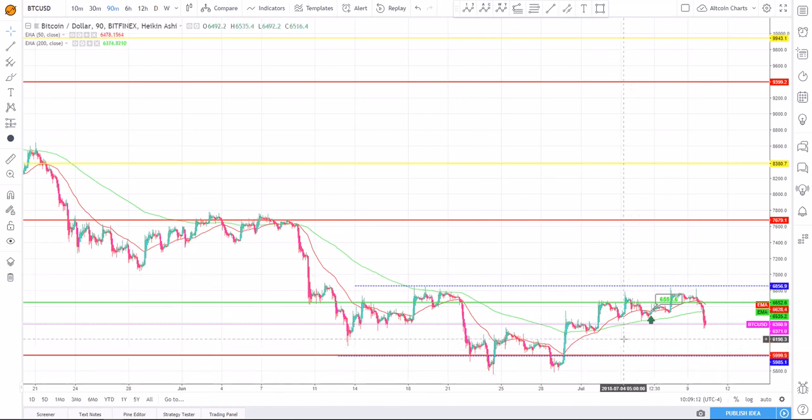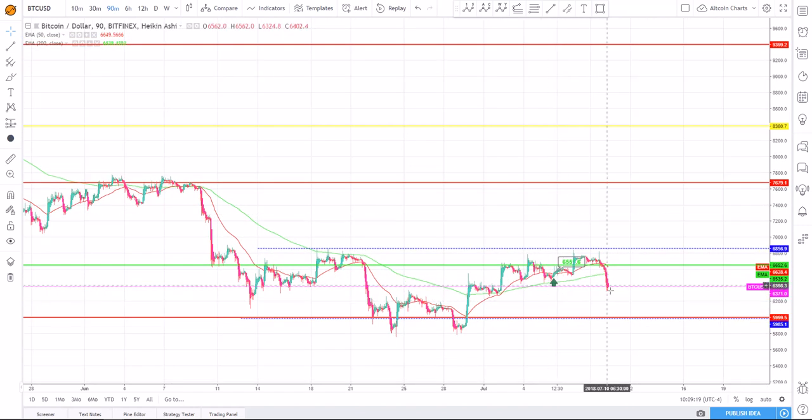So even for here, this is where the danger part is, over here. So I went long a few times, but now that we made a lower low, this is the key point right here. This level here at 72.60. If it breaks 72.60, then we're going to have a new lower low without making a new higher high. And then it has to break 5,800 to make a new lower low. Until then, it's very range bound. So what I've been doing is I've been taking longs because we're above the 50 and the 200.